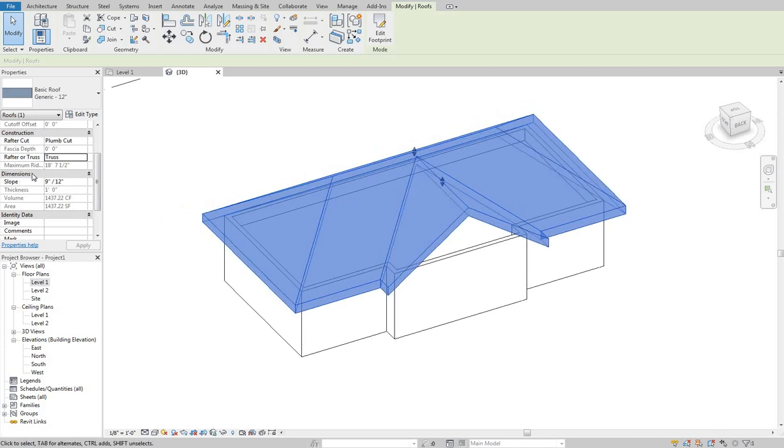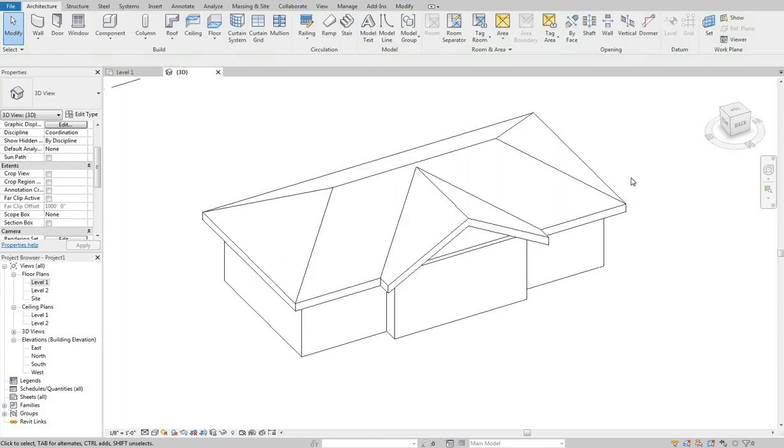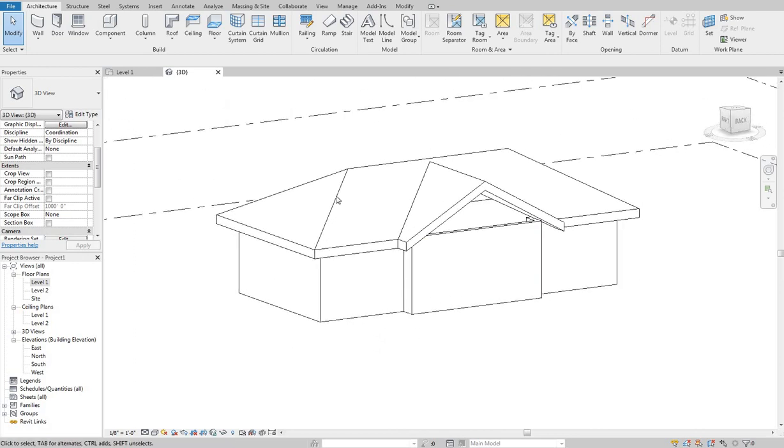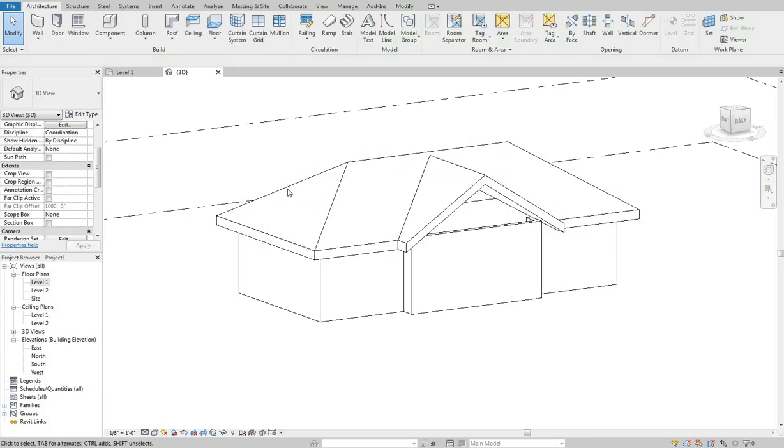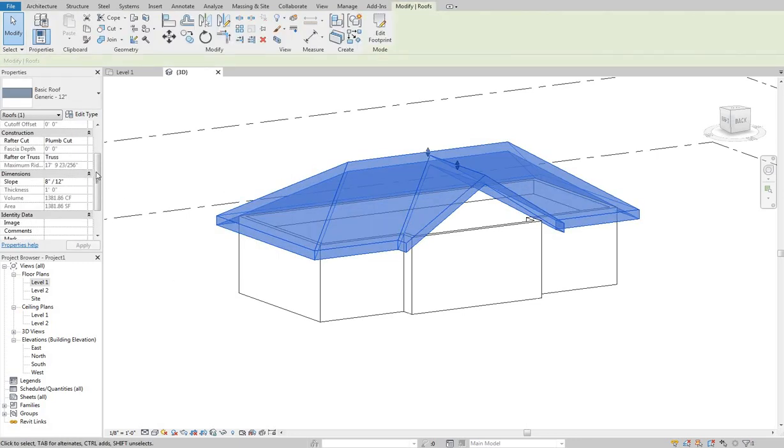Then we get down into our dimensions here. We've got our slope, so everything in this entire roof is the same slope. It's all a 9/12, but if I wanted to drop that down, I could punch in 7/12, and all of a sudden everything starts to drop a little bit, which can make a difference if you're trying to get that maximum ridge height down. You can play with this number, and it'll automatically update that maximum ridge height for you.